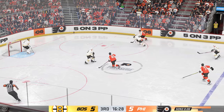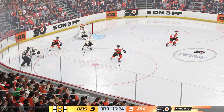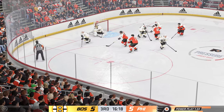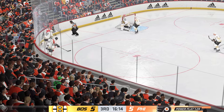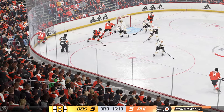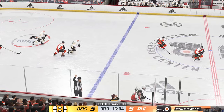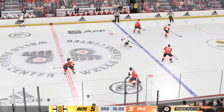This is done perfectly. Lawton's got it to the side. Oh, just a great heads-up play by Grislick. Holmquist's going to join the penalty kill here as they remain shorthanded. Oh, denies them with the paddle save. As a goaltender, you want to make yourself as big as possible, and that's exactly what he does right there and just takes away the net. And that goes off a body. An attempt to clear the puck from deep inside his own end. Off a stick, and they can't connect.